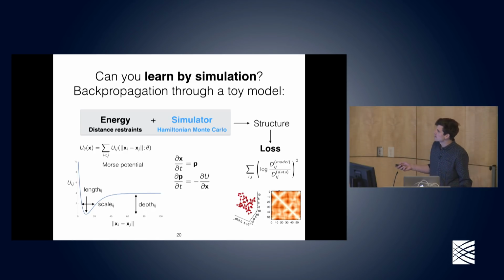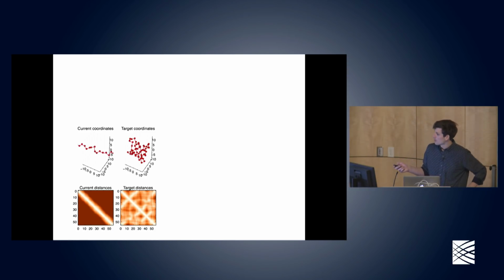And then we run a simulation. I'm not going to go into the details of that, but it's essentially just a simulation where you're going downhill with momentum and noise. But now let's see what happens. Okay, so start. We have an initially randomized simulator. Every single one of those ij distance restraints is set to something simple, and it has no knowledge of the target structure. The output it gives us at the end of the simulation is some elongated thing that doesn't look at all like our target. Let's start learning.